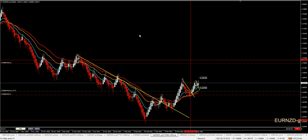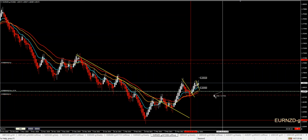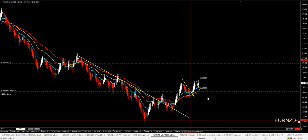On EUR/NZD, we had a pending order that in lower settings didn't get activated, but after we saw price retracing all the way down to the 36 CMA, and with our really nice combination — bound trend line break, crossovers, big one-two-three — we kept our pending orders and trailed it a little bit lower on M48, lower risk of course. Again, like 50 pips APO and already 150 to 160 pips. Remember, if you don't have the time, you could trade on much higher settings — the combination remains the same — you just lower the risk. The higher the settings, the higher the APO, which means you can have a much lower risk. Always remember that combination.